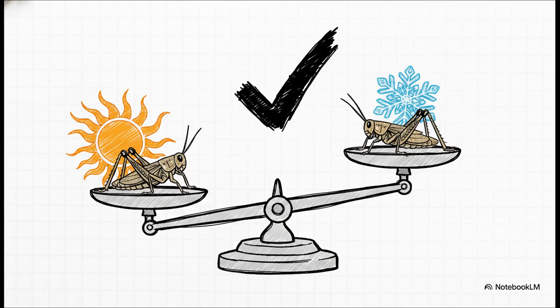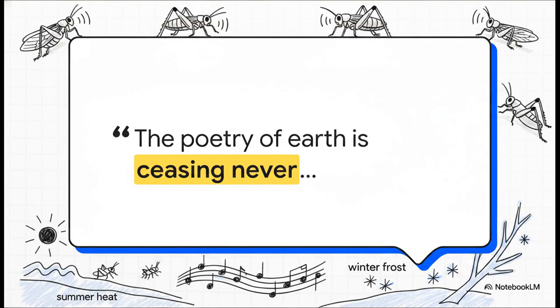So, what does a full mark answer look like in the real world? Well, you start by taking a clear yes stance. Then you substantiate it by noting that both the grasshopper and the cricket offer a soothing effect to extreme climates, right? The grasshopper song balances out the oppressive summer heat, while the cricket song brings warmth to the freezing winter cold. And for step 3, you ground it in the theme. The big, overarching theme from the marking guideline is that the poetry of the world, whether we're in summer heat or winter frost, never truly dies. The sounds of these insects, they are the eternal poetry of the earth.